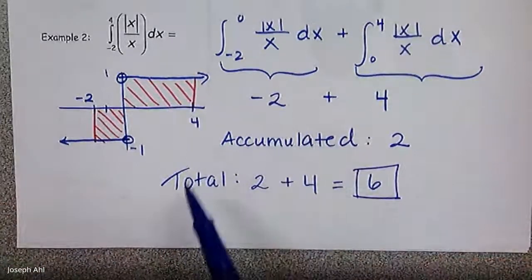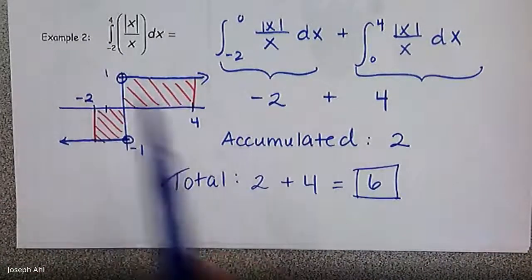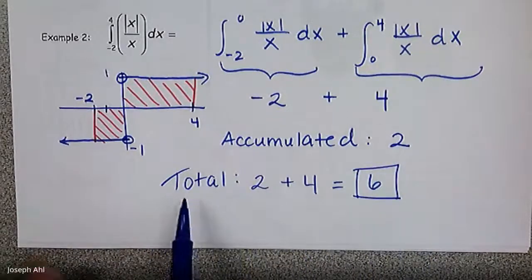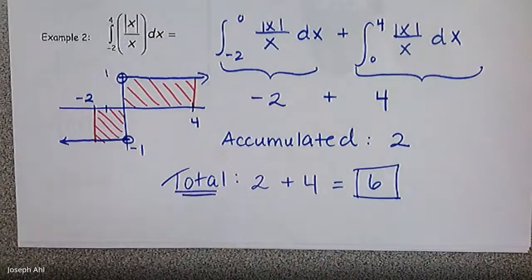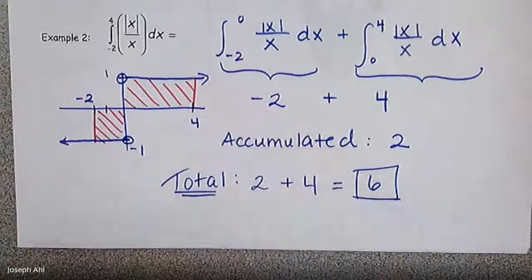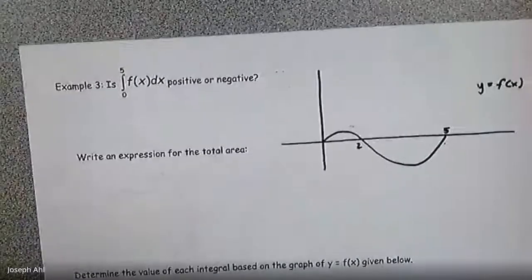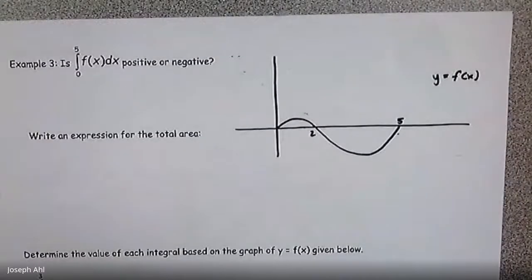So we just want to make sure that if we're answering a question that involves positive and negative areas, we want to make sure we're looking for either accumulated area or, in the end, the total area, which would involve us potentially negating some sections that have negative areas. Okay. So if we're good with that one, breaking up a discontinuous function, what about the next example? In the next example, it says, is the integral from 0 to 5 of f of x dx positive or negative? Which one is it?